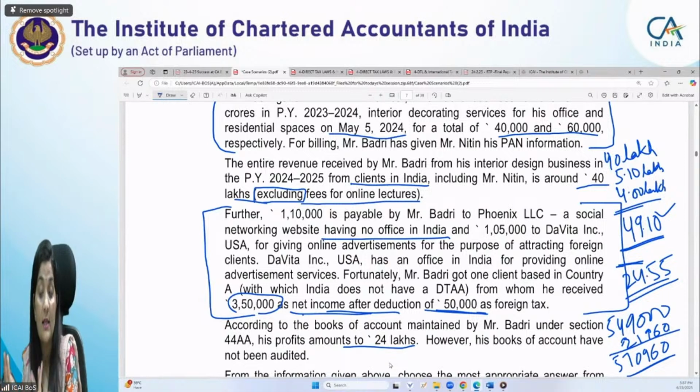ठीक है, अब आप कौन सा लोगे? 49 lakh 10,000 is your gross receipts. ठीक है, अब 49 lakh 10,000 as your gross receipts. You do not have information about your expenditure. What you will do? In the case of presumptive provisions, it's straightforward, 50% of your gross receipts, and if it's not exceeding your books of accounts income, then you can opt for this presumptive provision 44 ADA. Then your presumptive income will become your total income if no deductions are there.